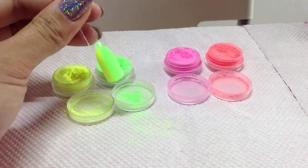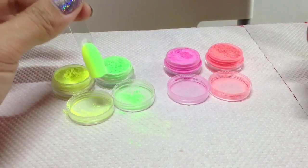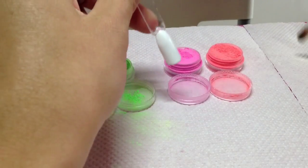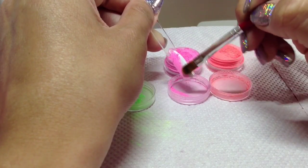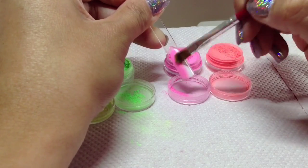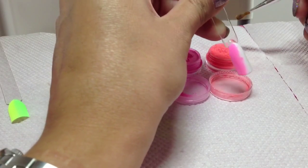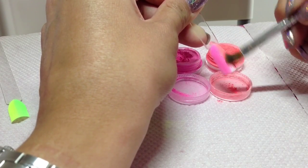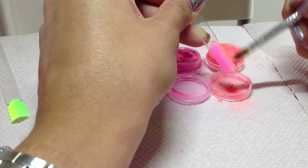So that's one done. It's quite light but really bright. Then I'll do the other one with the pink. These are really nice to work with — you can add these to acrylic powder mixes or clear gel to make them into a gel polish. And you don't have to add these over Shellac; you can put them over any gel polish.